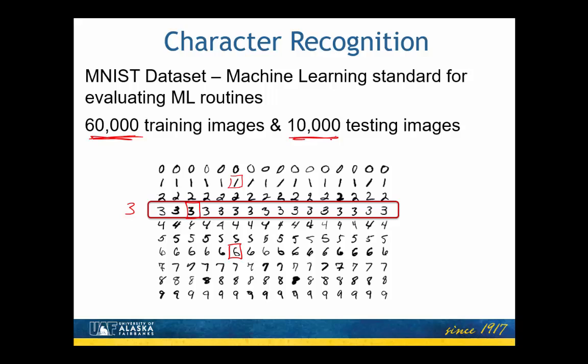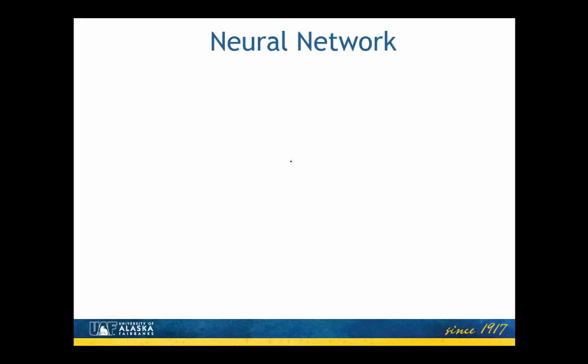Each one of these has already been what's called classified, which says that this image right over here is a 1, this image right over here is a 0. And you need to have that pre-classification in order to test these algorithms. You're going to be doing what's called a neural network. You've probably heard this term before. Let me just mention the idea.